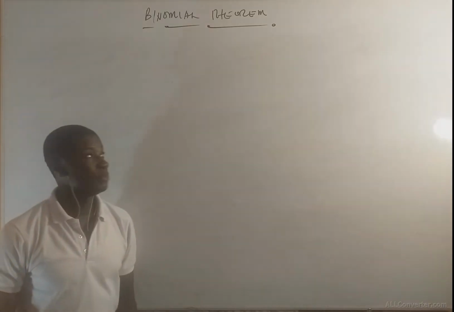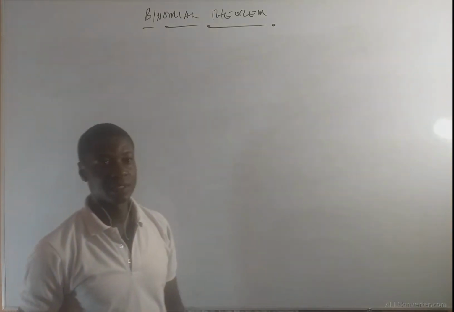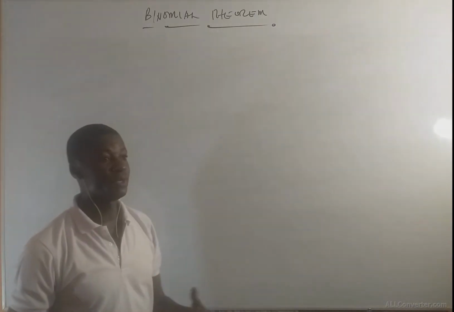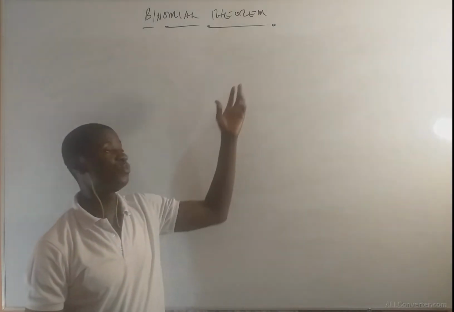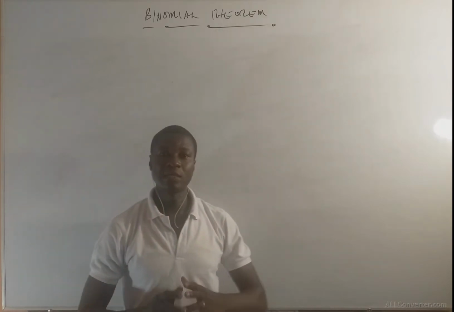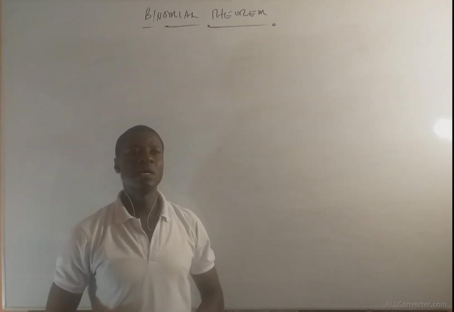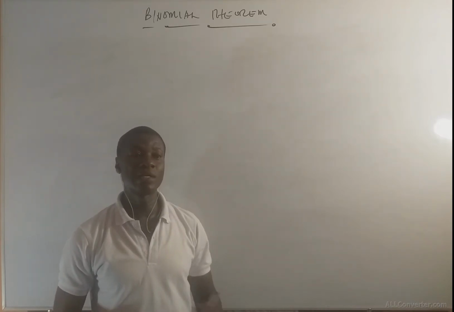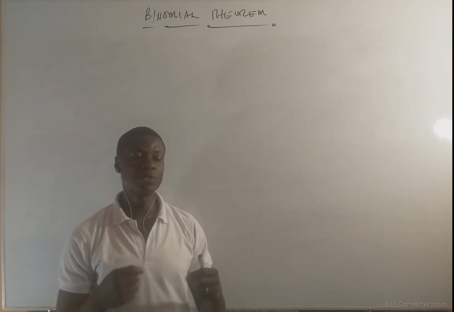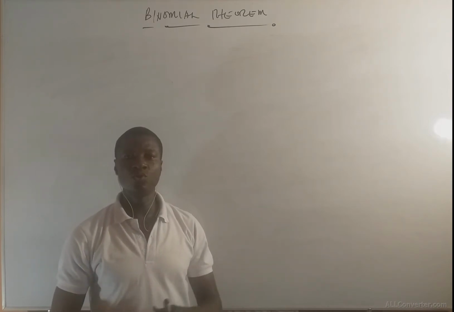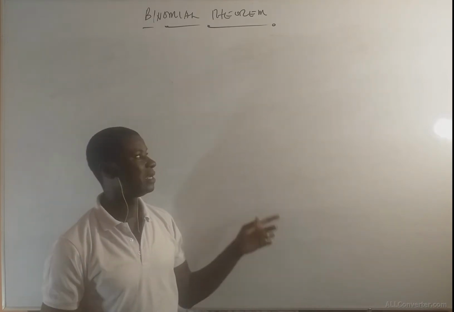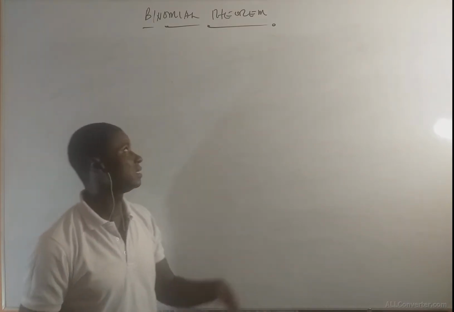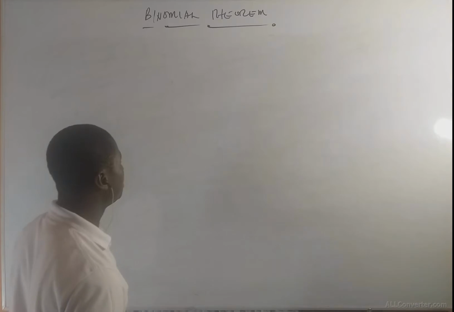And on this particular episode, we are still looking at binomial expansion. This is part two of the binomial expansion, or the binomial theorem. When we started with the binomial theorem, we were looking at the binomial expansion in general, how to expand binomials. We also looked at the Pascal triangle, how to generate the coefficients, and how to use the coefficients to do expansion. But we said that when the exponent becomes large, the expansion becomes tedious. And that is why we are going to introduce the binomial theorem.